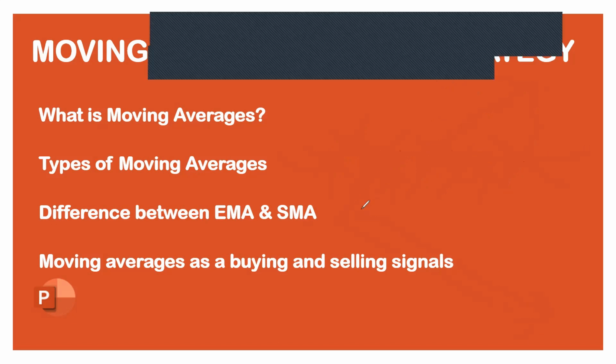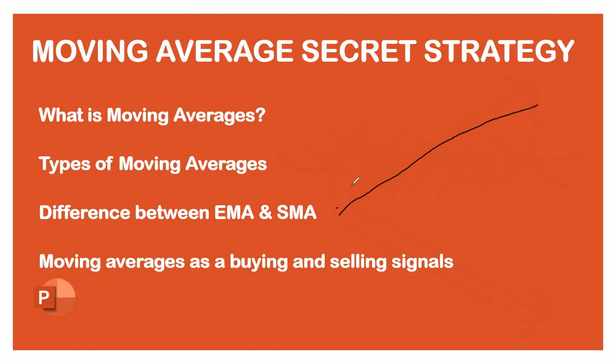The second thing, which I'm sure most of you may not be aware of: the moving average like this, price going like this, you know that most of the time it takes support, because moving average acts like support and resistance. Moving average is only powerful if there is any other support below the moving average. It can be a pivot. Most of the time I use moving average along with the pivot for better entry. That is one of the important secrets which I don't discuss anywhere other than with my webinar students, but which I'm discussing here. If you club moving average with a pivot, then it is high probability.